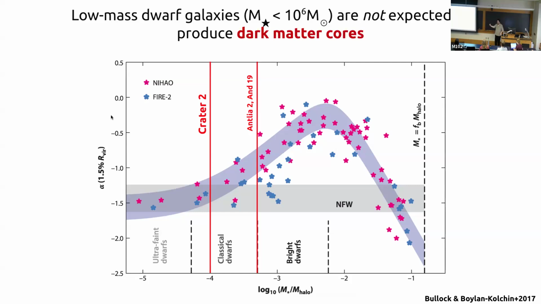If we go into the data and look at Crater 2, which is this one galaxy right here, can we show that it is tidally disrupting? This is one question. And the second part of the problem is that we also need a core halo to explain the size. So let's see if we can show that these two conditions are actually met, and if we can find evidence of that in the data.